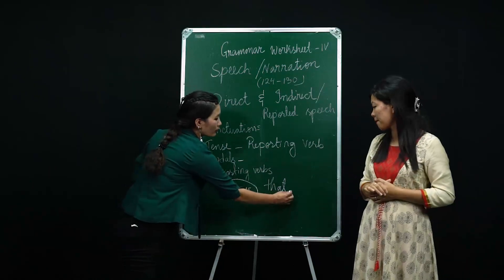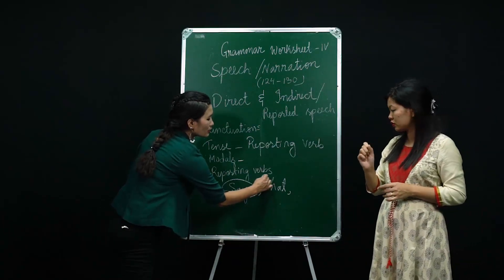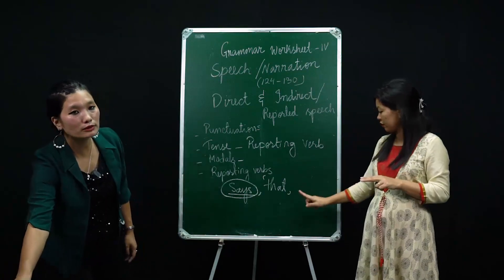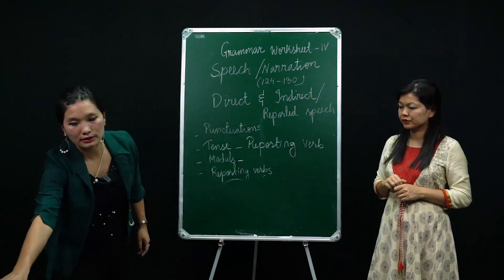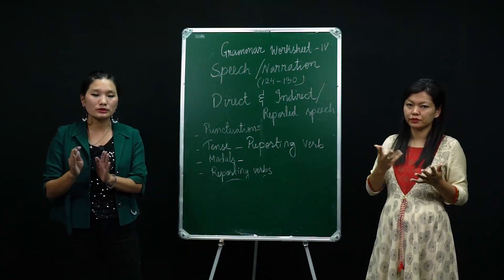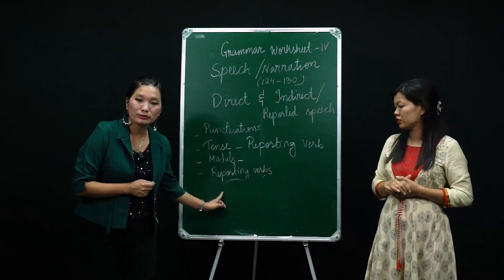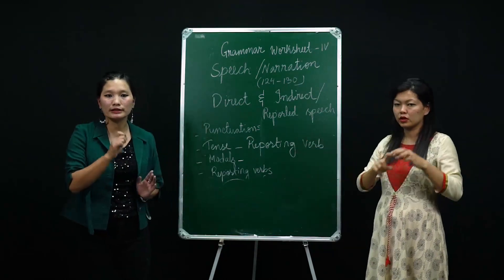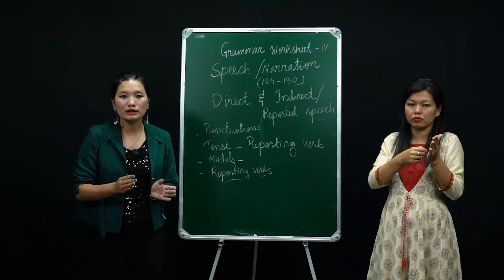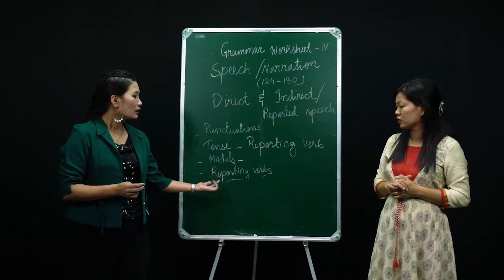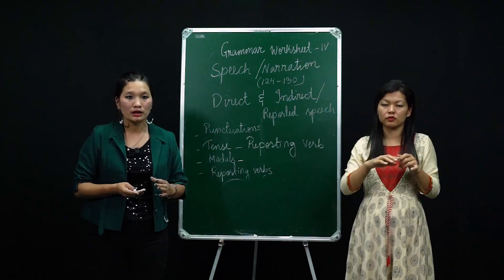For example: 'The teacher says that the sun rises in the east.' Do not put a comma after 'says' as you would in direct speech. In indirect speech, you have no right to put an inverted comma or use a comma in that position. You cannot bring in the same comma from the direct speech question. You have to change everything into the past tense unless it is a universal truth — that is the rule for narration.